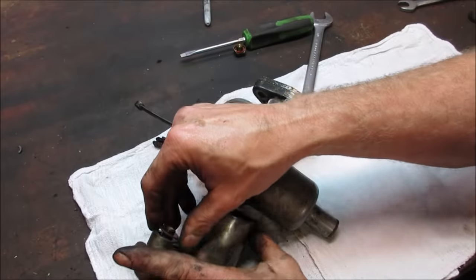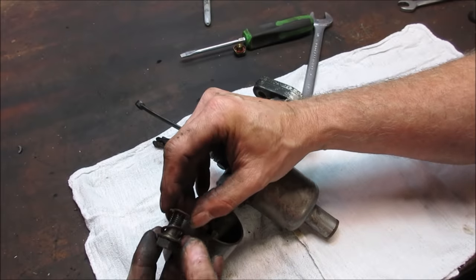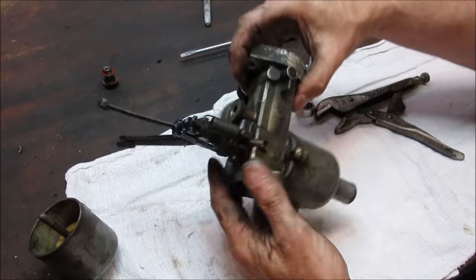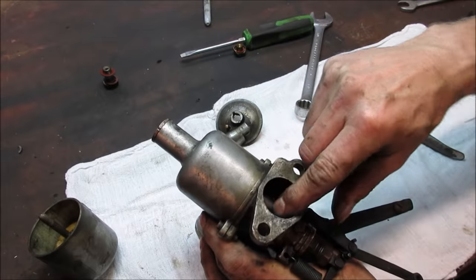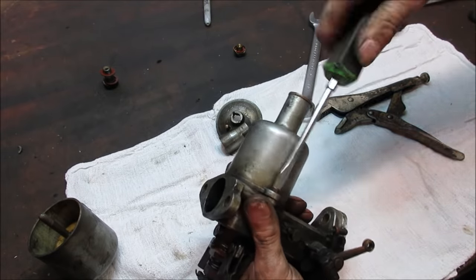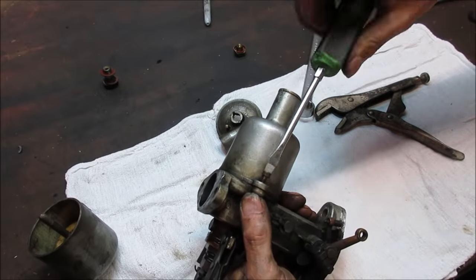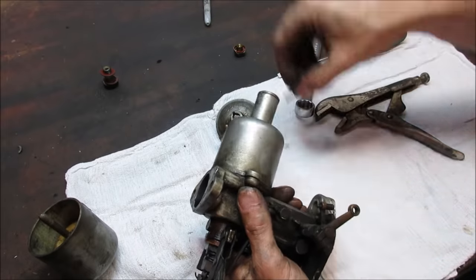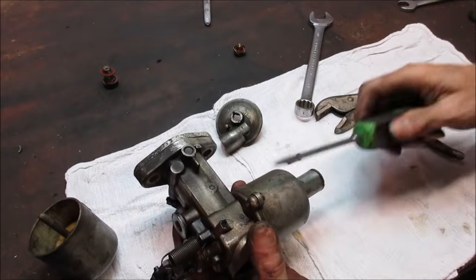So we'll take that assembly and put that in there as one. Let's go take this off of here. Just another banjo nut. That could use some cleaning too. Let's keep digging. See how else we got. It looks like that plunger has some carbon on it. Velocity stack, is that the name of them? Is that what they're called? No, velocity stack is, hold that thought. As you were.